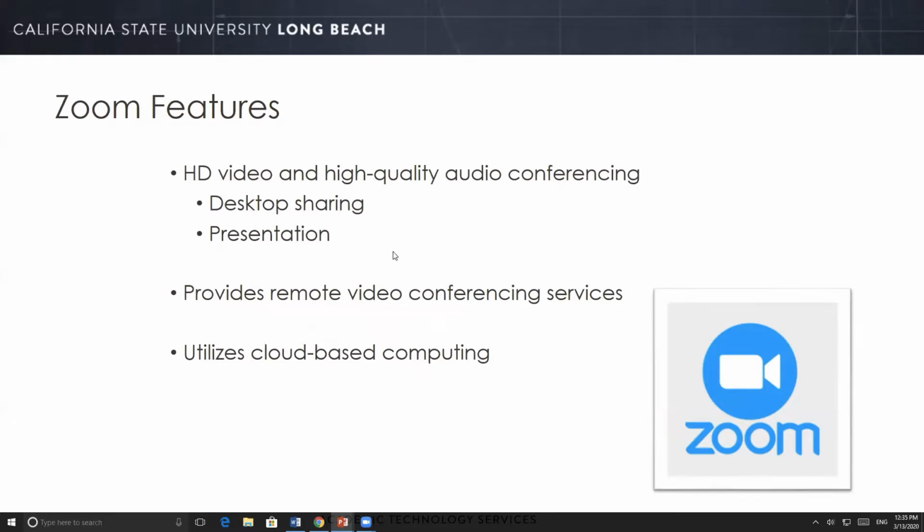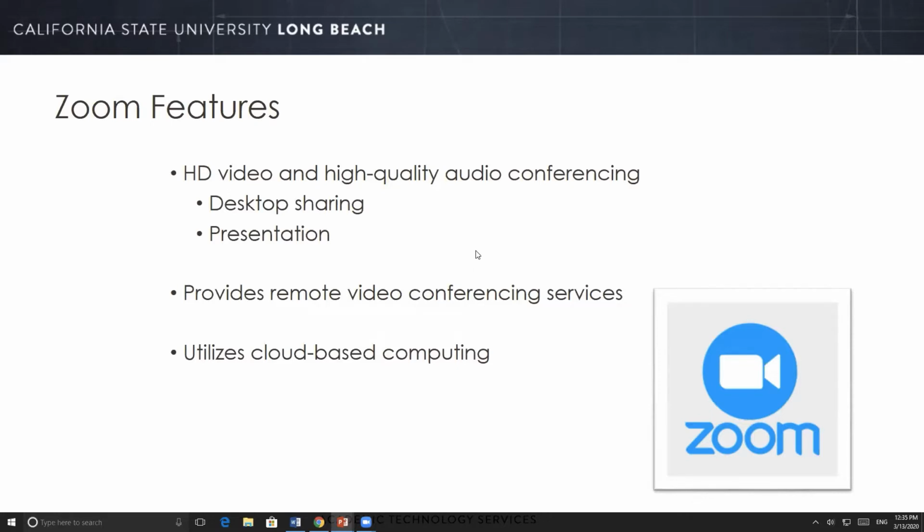This works great for presentations and also for synchronous dialogue with your students. It also provides remote conferencing services, right? So we don't have to be in a room all together. We can be at home, or we can be at remote locations and all be able to connect virtually.